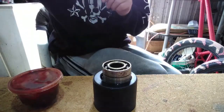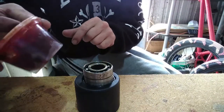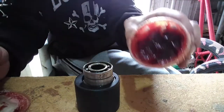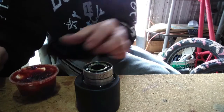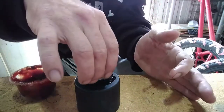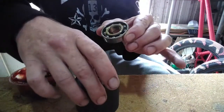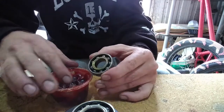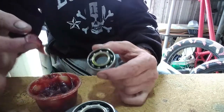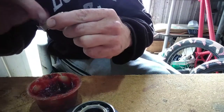Alright, now that your bearings have had a bit of a drink of oil, getting your grease, your lovely grease, and it's time. Hang on, put these one more time. It's time to fill them. Move that over there. Bring that in. Right. Just filling up the insides.